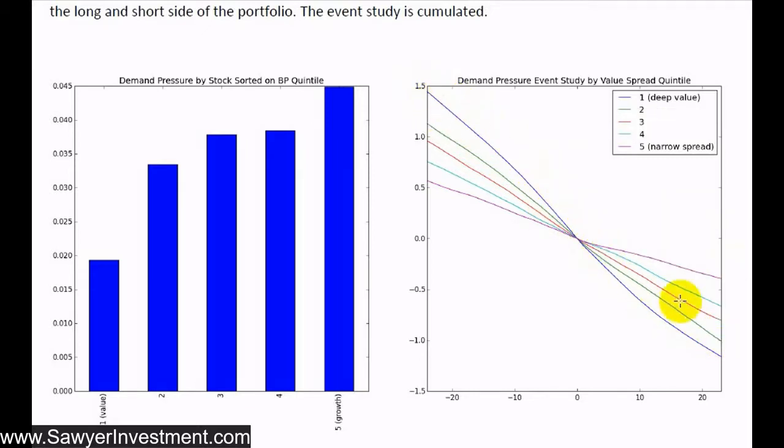So over time, there is a continuous stream of more demand for growth companies than value companies. And this continues from 2 years before to 2 years after the advanced study, and it's certainly more pronounced in deep value time periods, this blue line here, than it is for the narrow spread time periods. So when the value stocks become really, really cheap, some investors run to the exits, and that's kind of consistent with a lot of the behavioral models here.